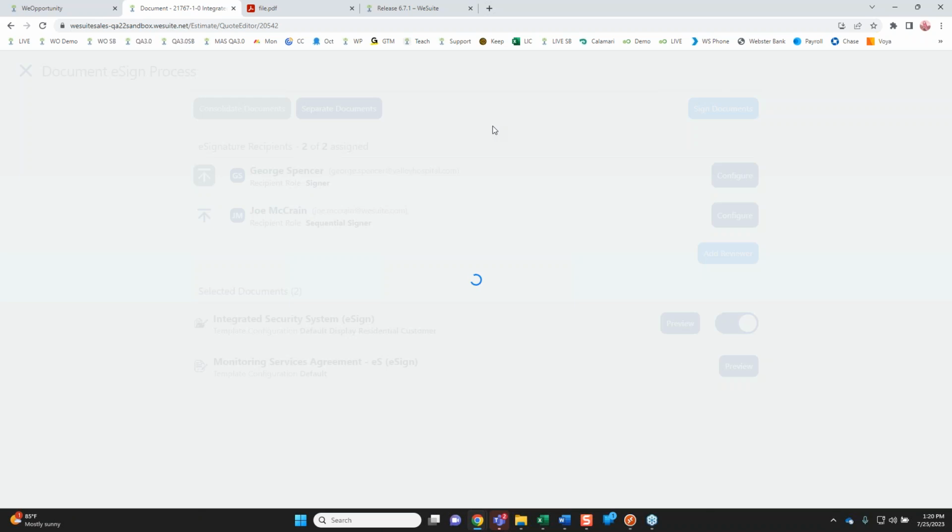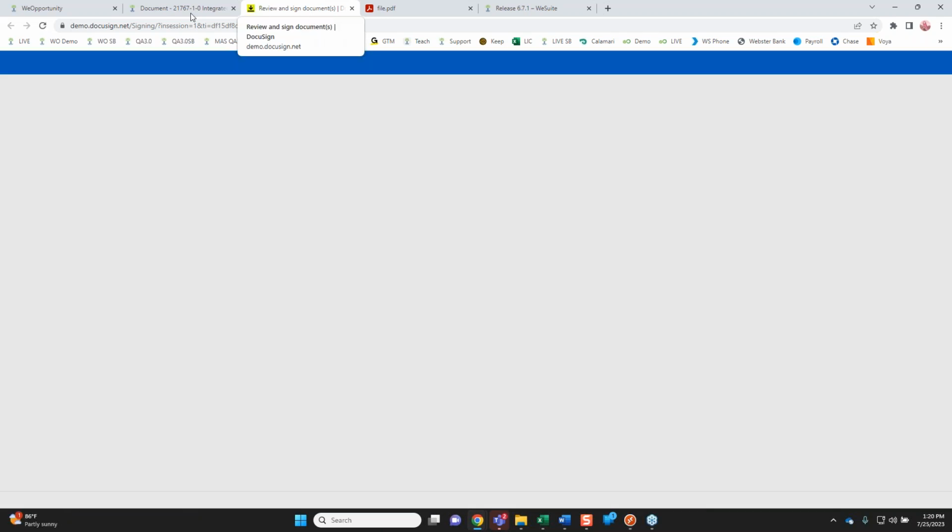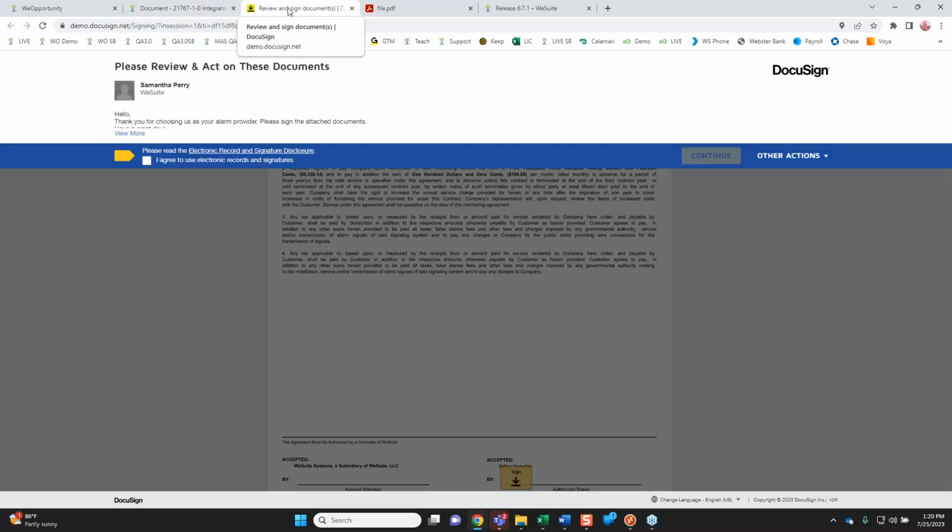And now the electronic signature window is going to open. For those of you who are familiar or still using 2.0, this to me was a huge improvement of the preview of the e-signature and signing live with somebody. This takes a second, my particular DocuSign, but now we'll hit Sign on Device. It will open a new tab for the document signing screen rather than being a small window within the quoting screen. Now you have the full screen available to you.